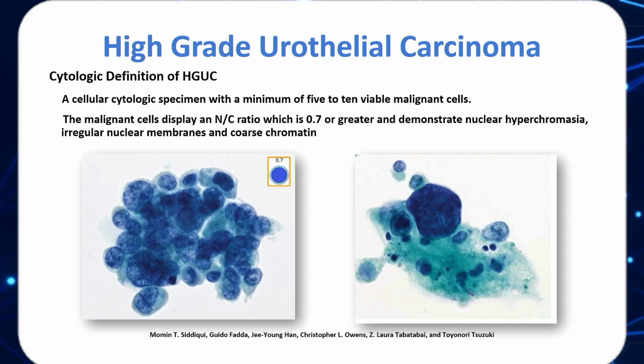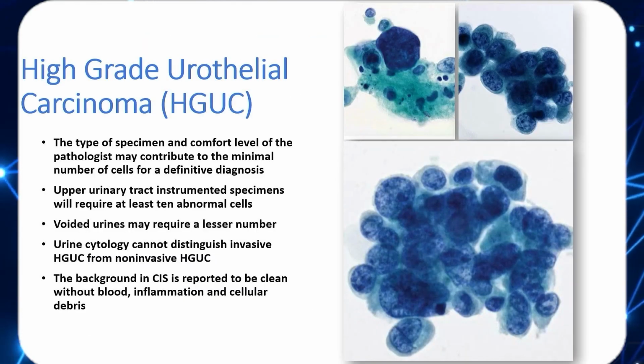It's a very cellular sample. Malignant cells are there, very high NC ratios, very classic appearance of a high-grade urothelial carcinoma, and a little bit more on it. But here, these are just examples to give you an idea of what the images look like. NC ratios, take a look at them. Look at the nuclear membranes, look at the chromatin. These are the 3 elements you need to focus on. Very self-explanatory, and this should never be a problematic call.